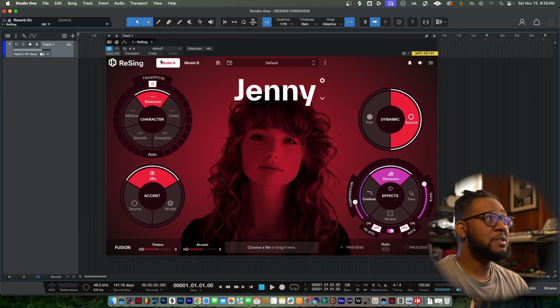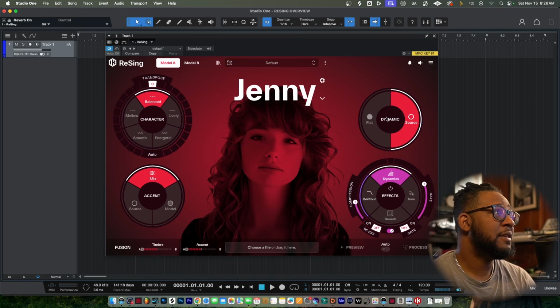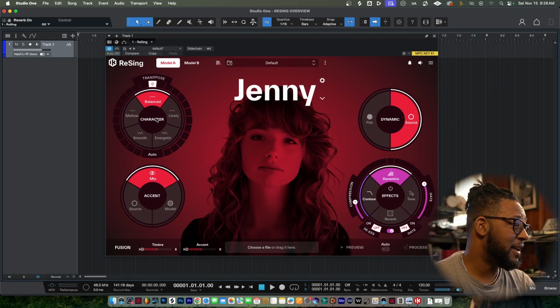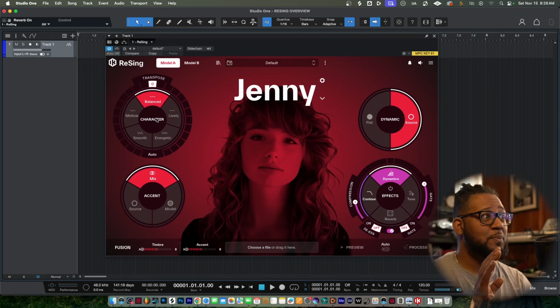So let's go over some of the different things that we have on here, just to help you get familiar with this. Transpose does what it says it does. It'll transpose the vocal that you're having come from the platform. You also have character. Now character is a little bit different. I compare this to dynamics or velocity sensitivity in your keyboard patch on your keyboard. I'm probably going to use a lot of keyboard metaphors to help explain how this plugin works.